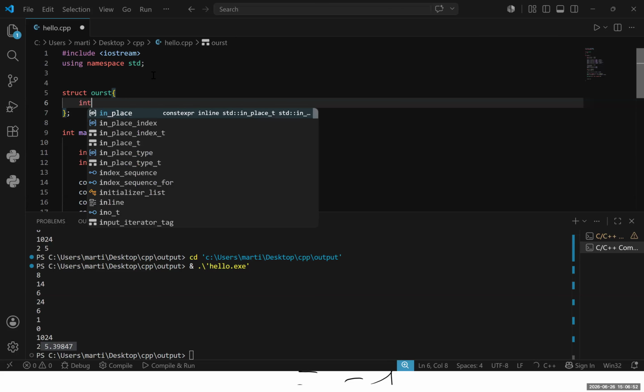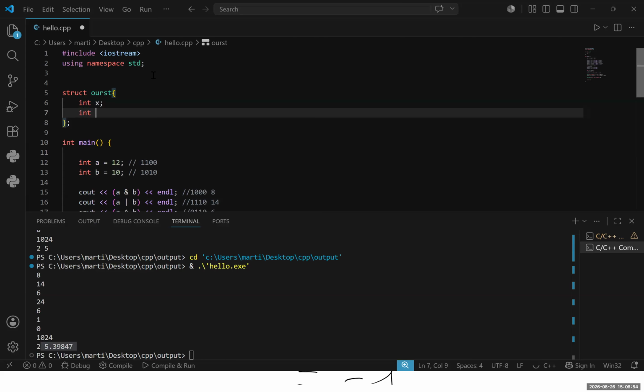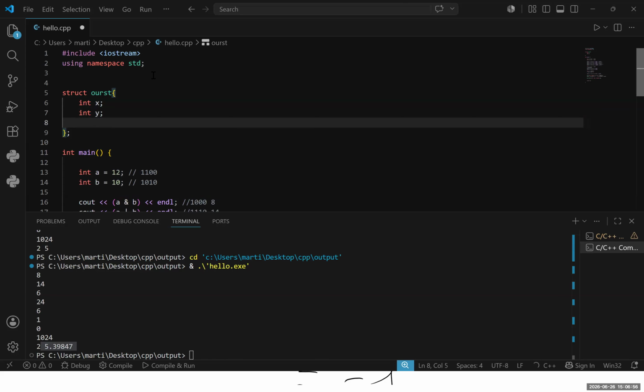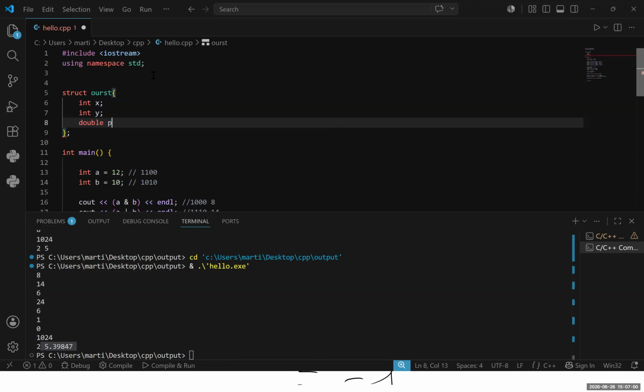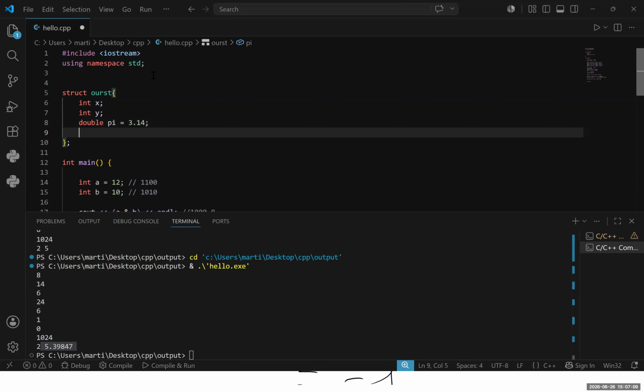For example, int x, int y, double, which is like 3.14, let's say. We can also set the numbers already in there, I guess. And so on.